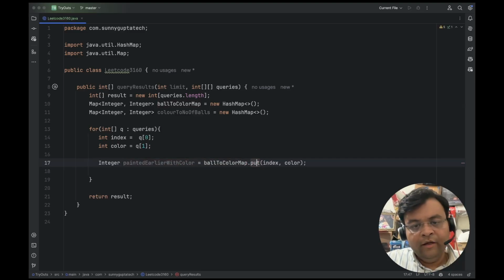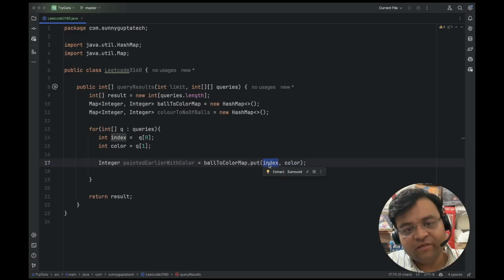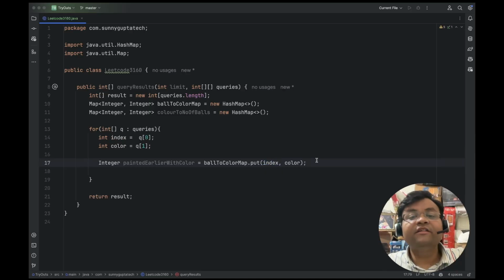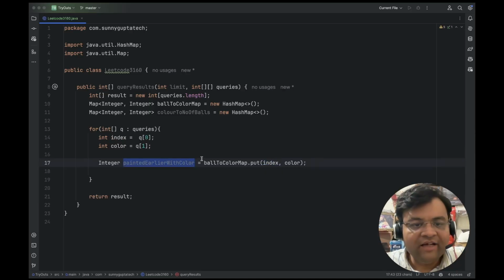So basically this put method will return the color with which this ball index was last painted. It could happen that it was never painted earlier, so this will return null. Otherwise this will return the color of the same ball index which it was painted earlier.